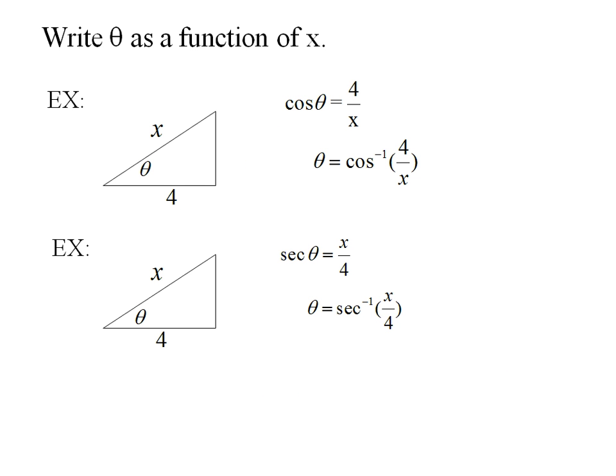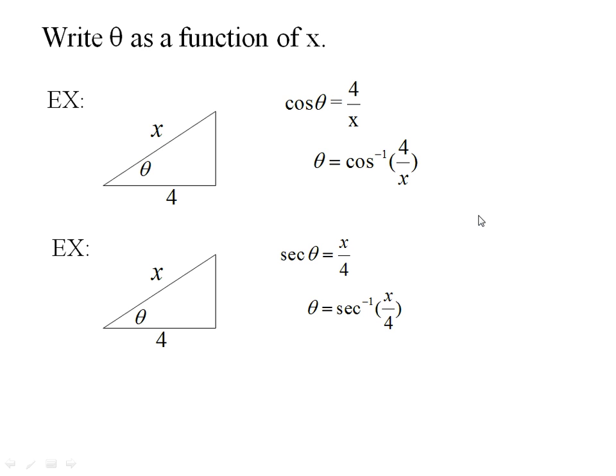All right, so next one. Write theta as a function of x. This looks very familiar from what we had done in the first part of the chapter. So here I have an adjacent side of 4 and a hypotenuse of x, my angle theta. So adjacent and hypotenuse, I would pick cosine of theta, which is 4 over x. And if I want to write theta as a function of x, that means I need to get theta by itself. So I'm going to take cosine inverse of both sides. Cosine inverse of cosine cancels, giving the angle. And on the right side, cosine inverse of 4 over x is what I have. I don't know what x is, so that's as far as I can take it.